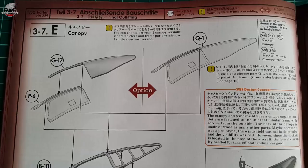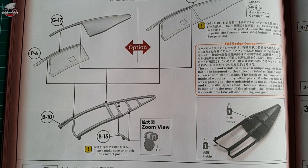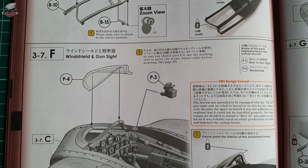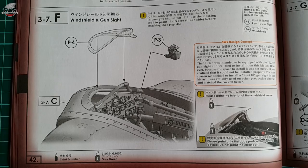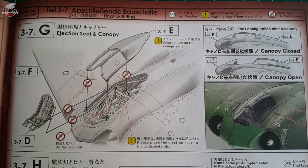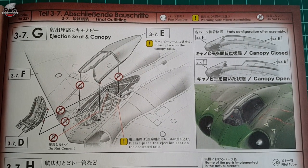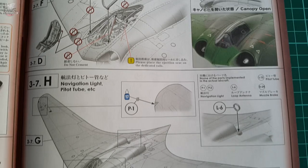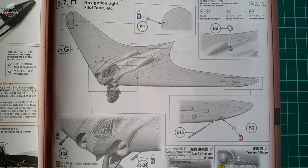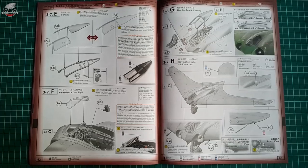Here too we have many options alongside options for the canopy. It can be done from one single piece of plastic or from two different mediums. Everything depends on how bare-naked you want your airplane to be once complete. We have a lot of parts which aren't supposed to be glued, alongside Zukeimura design concepts that can help you get through. Everything is sectored so you cannot miss an important thing. Good job, Zukeimura.